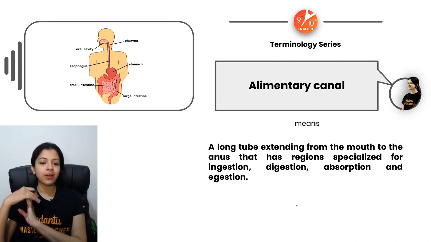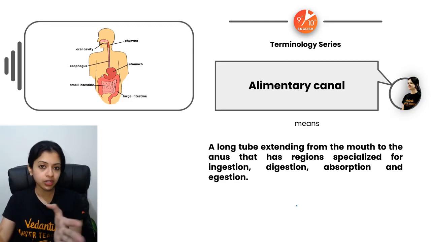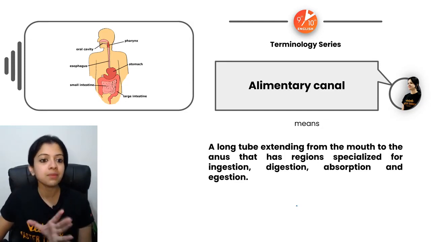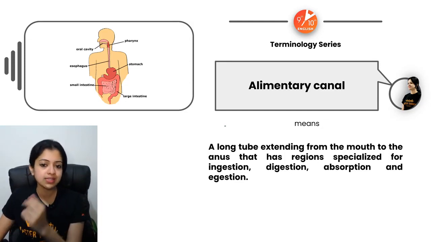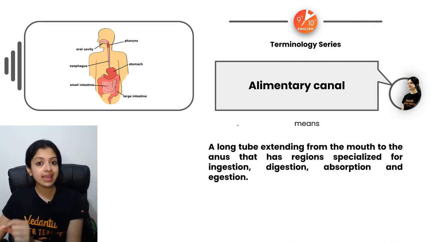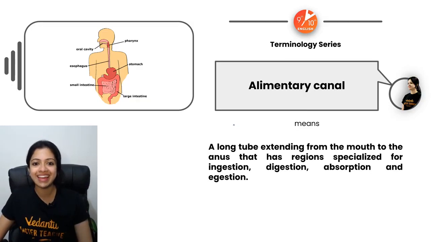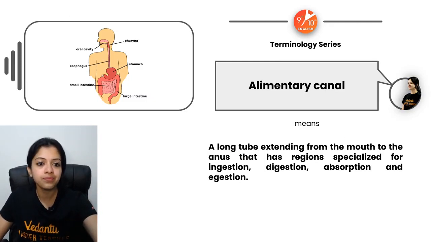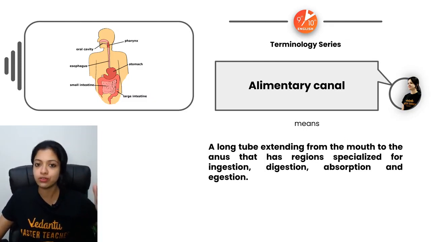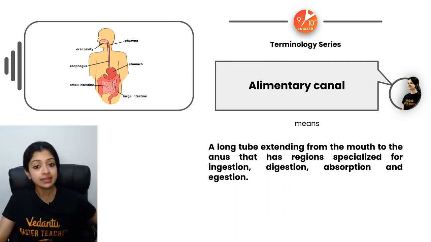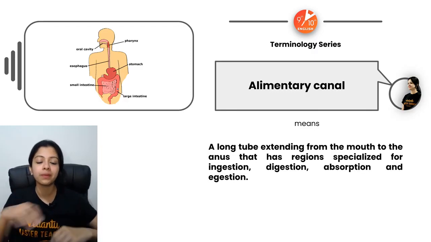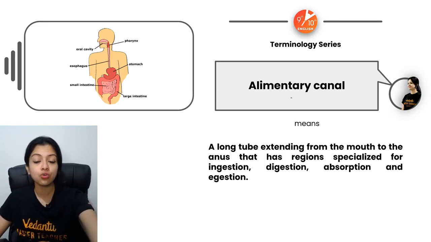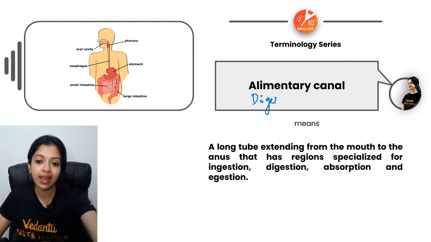Now children, don't worry, we don't have so many terms in every life process. Nutrition, or the first life process in the chapter, is what contains too many terms. Okay, now alimentary canal, the reason I put this term is because many people generally mistake the alimentary canal for the esophagus or the intestine. The alimentary canal is actually the single long tube extending from the mouth to the anus, which means it consists of the buccal cavity, the pharynx, the esophagus, the stomach, small intestine, and the large intestine opening out through the anus. This entire tube is one single tube, which is called the alimentary canal, also called the digestive tract.